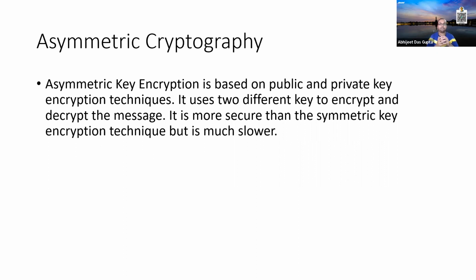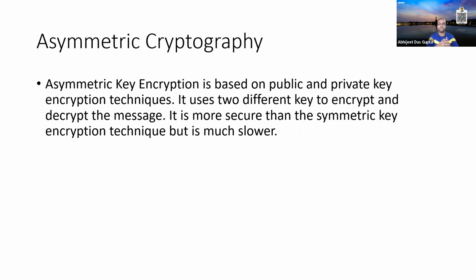And it is comparatively more secure than symmetric key encryption. But obviously, because it requires two keys, one for encryption and one for decryption, in terms of performance it is a bit slower when you compare it with a symmetric encryption algorithm. Also, managing two keys for encryption and decryption is a bit more complex than what you do in a symmetric one, wherein it is much simpler.